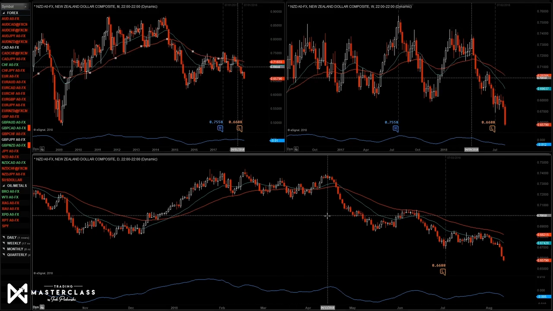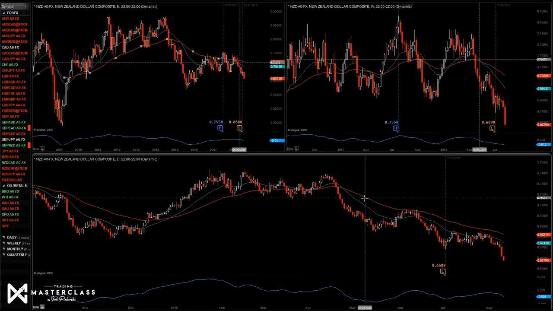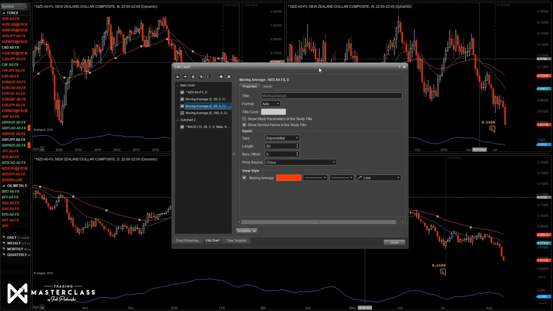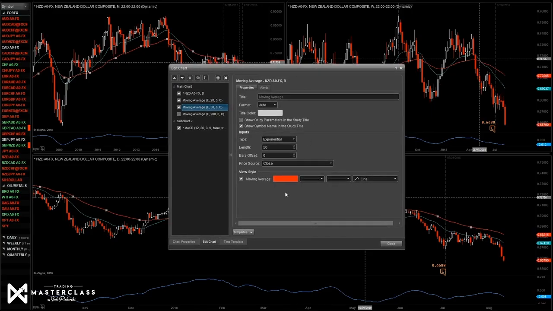Now let's talk about the indicators. So the indicators that I use are as follows: the 50 EMA. Okay, so let me show you the settings for that. Again, every single charting platform has the 50 EMA, which is the exponential moving average. Okay, so it's a moving average. There's many different types of moving averages, such as simple and exponential, which are some of the most common ones. A lot of people use the simple moving average. I use the exponential moving average, meaning that the most recent data is weighted heavier.